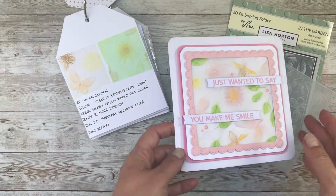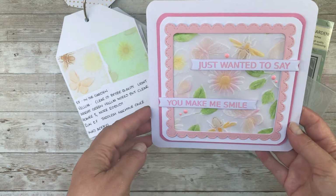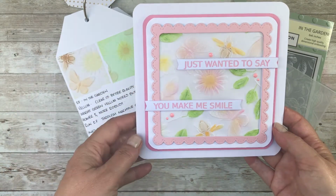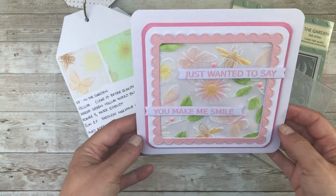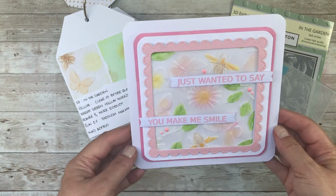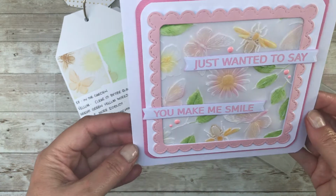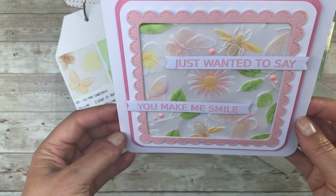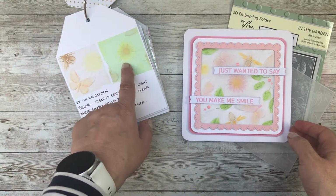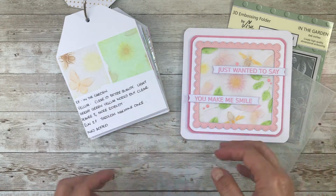I ended up taking the vellum and turning it around and colouring it a little bit more with my inks and some watercolour brushes. Then I flipped it back and I created a frame around it. To highlight the colour, I added another panel of white, and again I finished it with complementary colours and stamps. It's quite a unique effect, and I think I will try this one again. The greener one that had the thinner paper was harder to colour, so I would definitely recommend the thicker vellums.